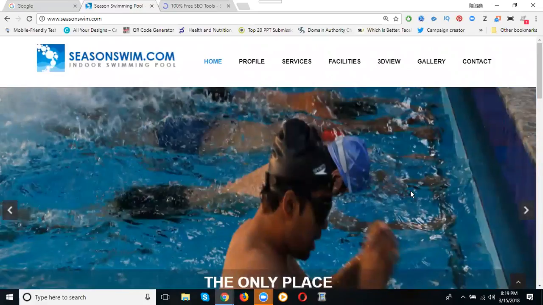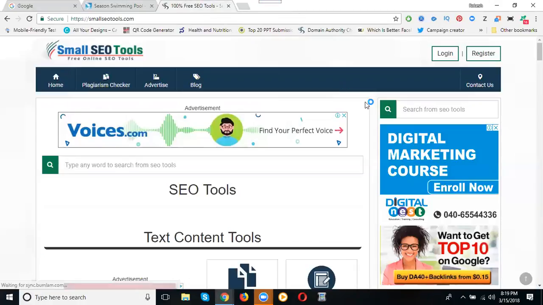Here, Google prefers one website called smallseotools.com. We can check blogger websites and WordPress websites. You can check any website's information with smallseotools.com. This checks the SEO score: the title score, meta characters 70, description 160, keywords 25 words.